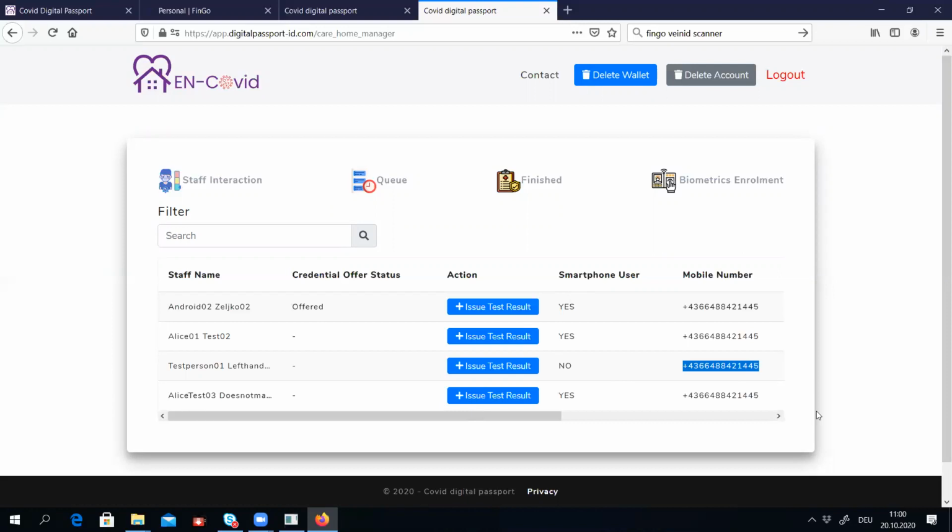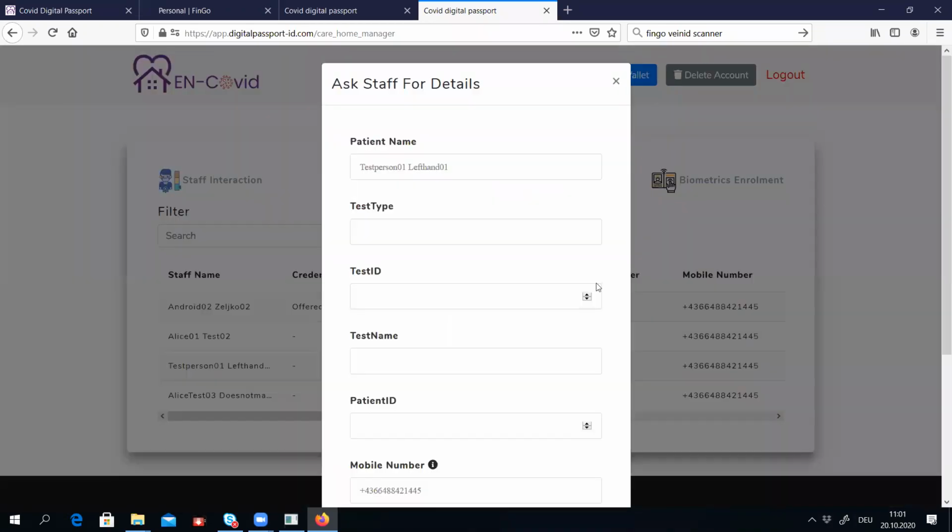So the procedure is pretty easy in the UK. It's like this: the tests are being done by the care home manager. He's sending the test kits and he's getting the results. We are working now on the prototype to integrate those sources of test results that are coming in daily to avoid manual labor of typing for the care home manager, so that this gets automatically issued with a date. At the moment, for this prototype test, I'm going to play the role of care home manager Tom, and I'm going to issue a real physical test that was done to Alice.